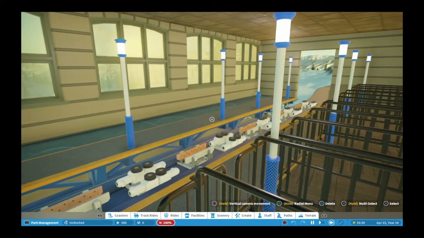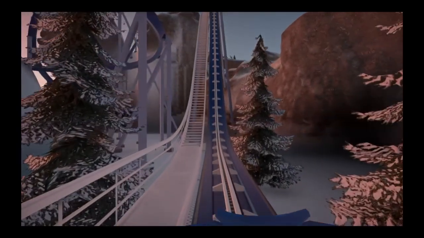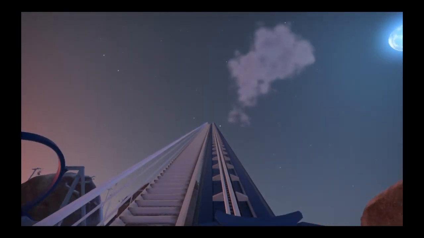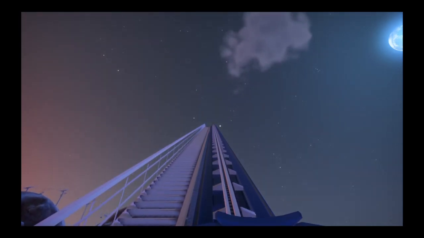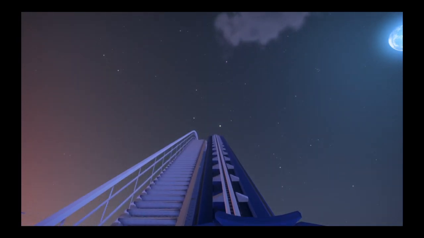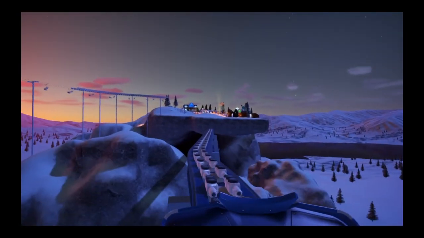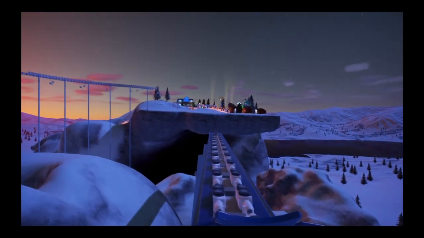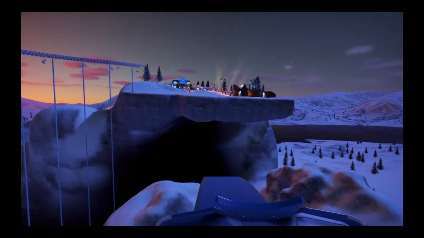All right, we gonna cut to the ride. All right, we on the Tundra. This is another ride that I had to construct right here in the park. So let's get it. Enjoy the ride on Tundra. That's a nice view of the mountaintop peak from up here on the ride. That's another reason why I built this ride after the fact. Yeah, but let's get it.